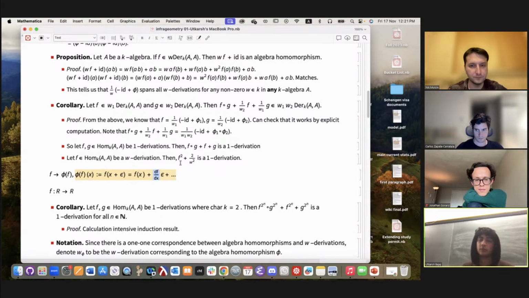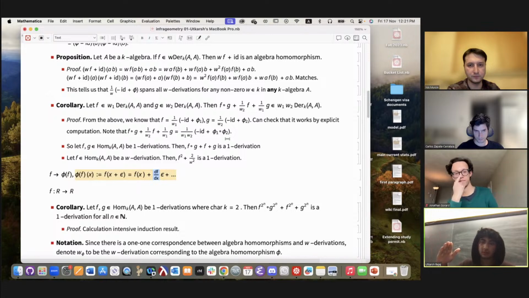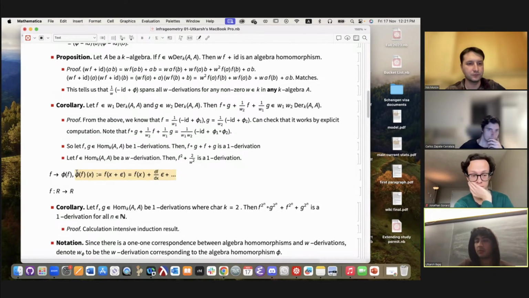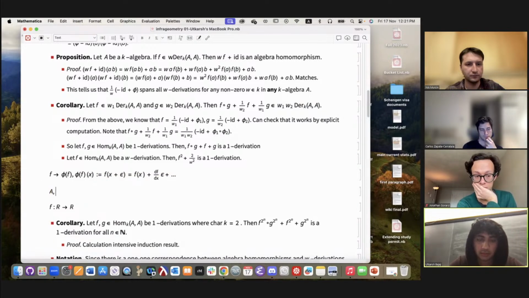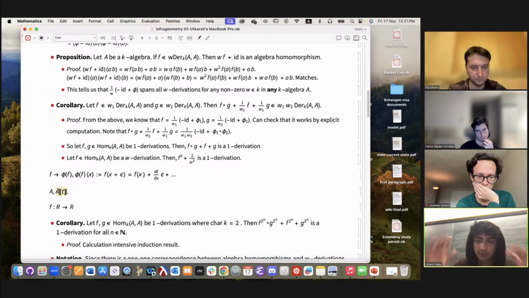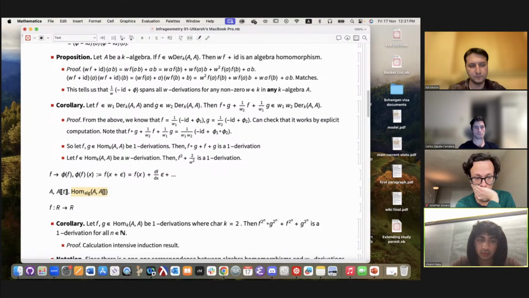And so it turns out that for smooth algebras, if you take an algebra homomorphism that's some sort of a perturbation, then since the algebra is smooth, you can expand it in a Taylor series, and the first order term will be a derivation because the original phi is an algebra homomorphism. So the idea is that if I have an algebra A, then I can construct this algebra, right? Now I can forget about the analytic properties of functions of that algebra for a second and just consider algebra homomorphisms from A to the power series algebra.